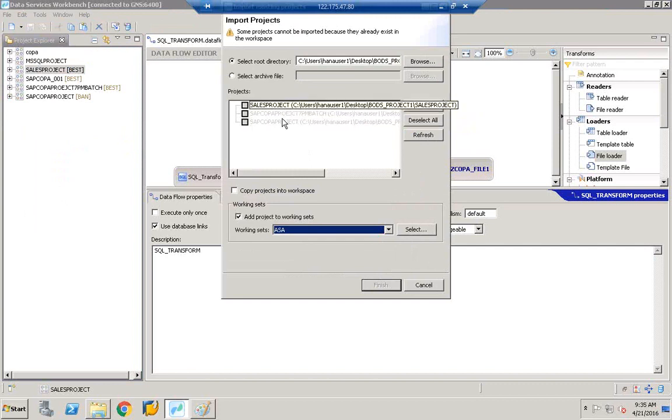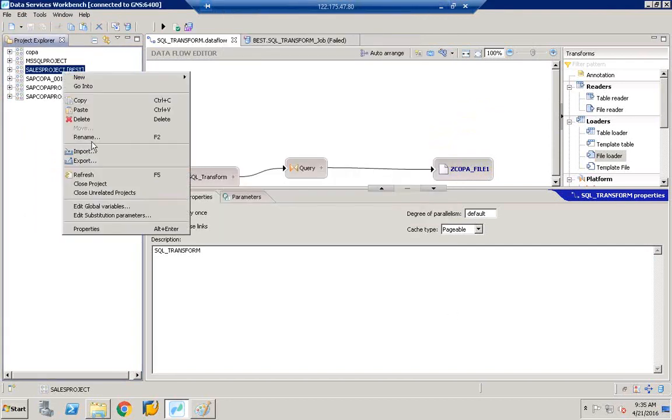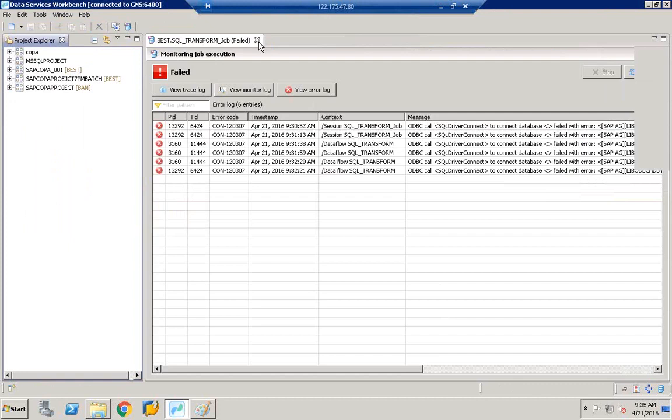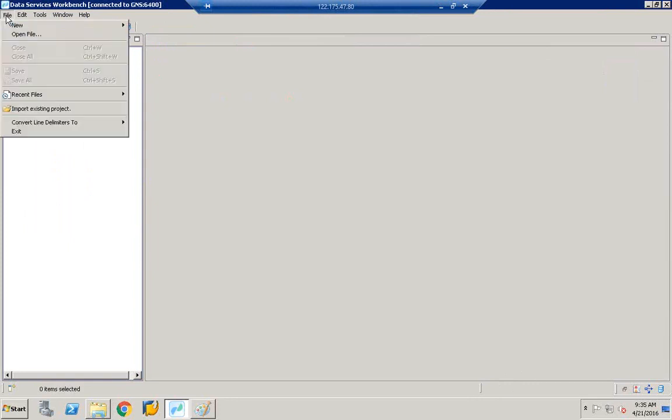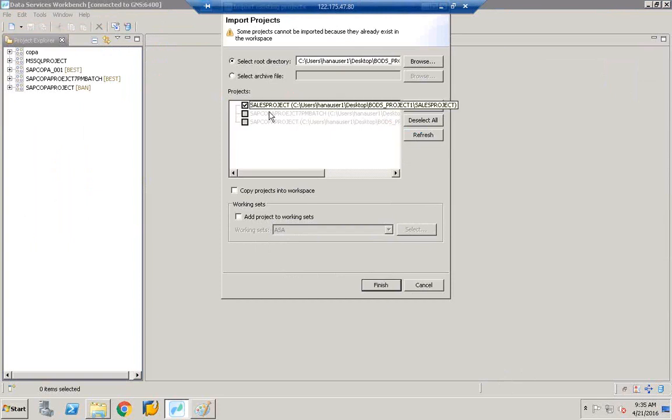Let's say if I delete one of the projects, if I delete this sales project, I'll click OK. Then I'll click file, import existing projects, again select the root directory, click OK. So now the other two projects are existing over here.